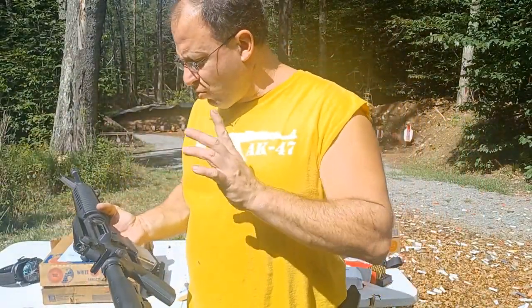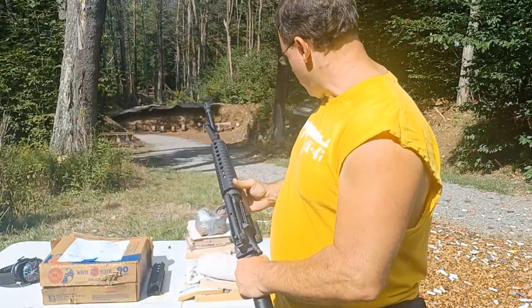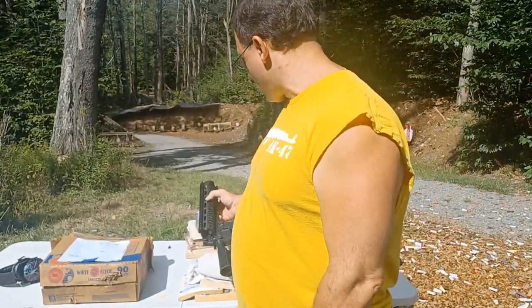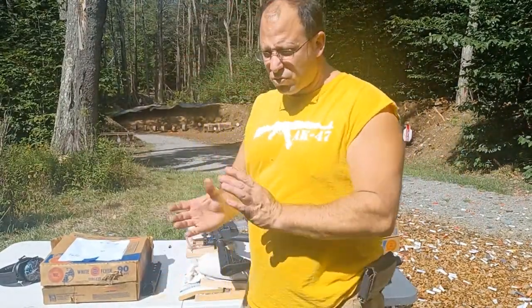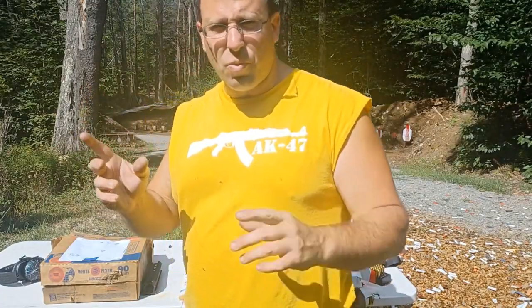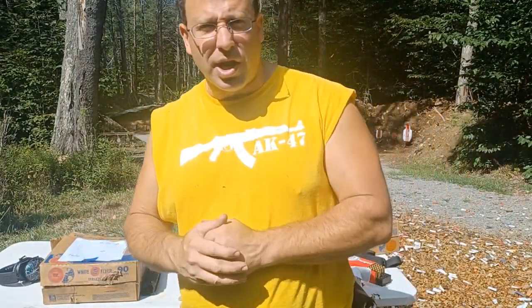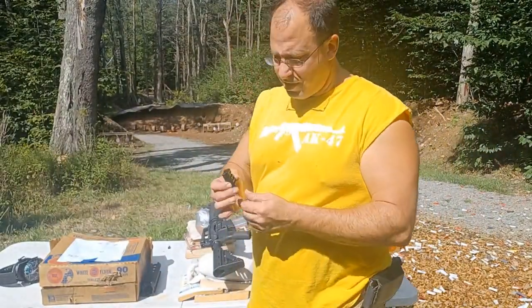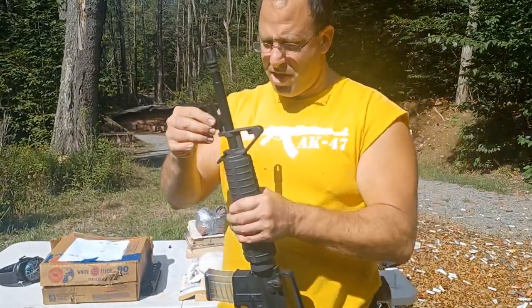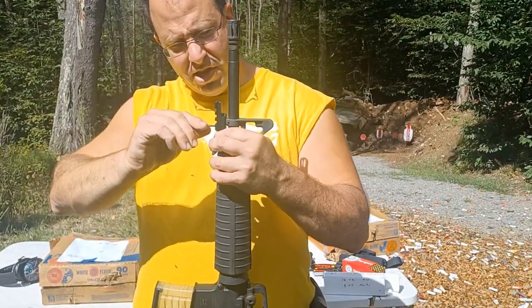I kept the quad rail on for about three years and had fun shooting it. I do have other ARs with the A2 post that have a six-inch guard, so the six-inch quad rails weren't so awkward. But the nine-inch quad rail on this one I just found very awkward. Recently, somebody training at a range showed up with a bayonet lug rail and said you can get that at Botox - I hadn't thought anybody was going to make these things again.